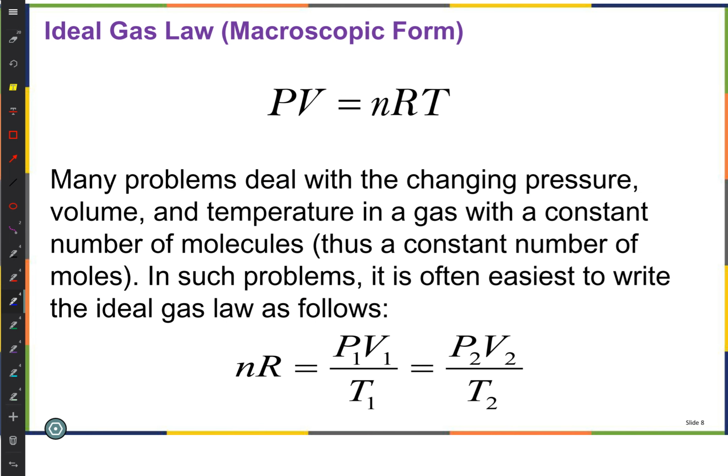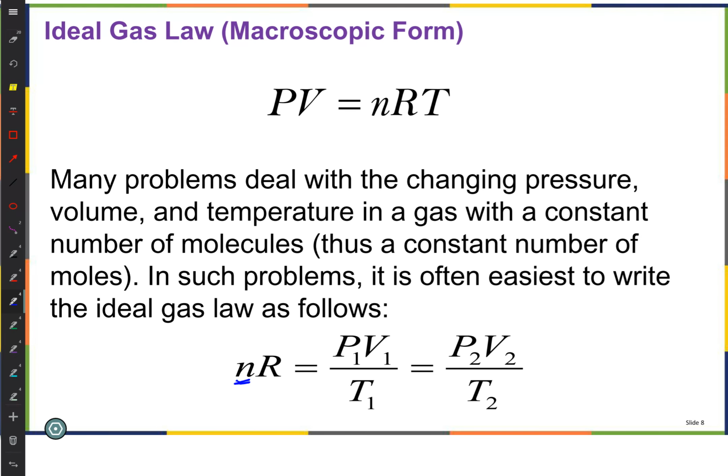So I call it here the macroscopic form when you're using moles. Since PV equals nRT, usually, and especially in physics experiments, the number of molecules doesn't change. In physics, we tend to say, okay, I've got this gas. I could leave it open like a chemist does, or I can keep it all contained so I don't lose anything. It's easier if I keep it all contained, so we do. And so in physics, almost everything we do has a constant n. It makes physics easier. And R, of course, is a constant.